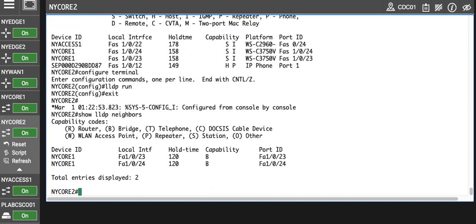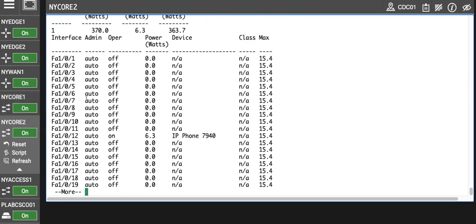So now we can actually take a look also at power over Ethernet, or PoE, which is a switch feature that can give power to connected devices by passing electric power along with data over Ethernet. To display this, I'm going to have it show power inline. And we'll see it just continues going and going.